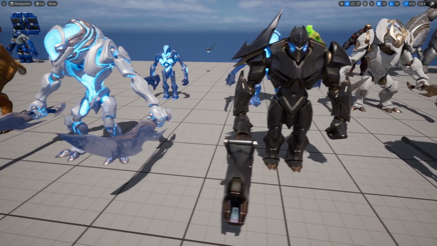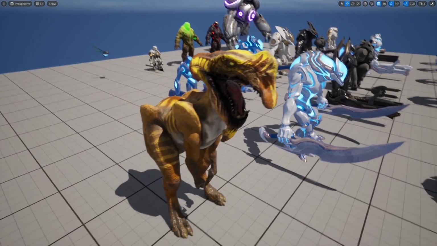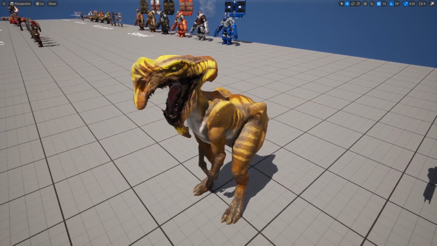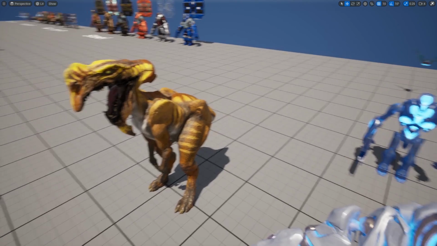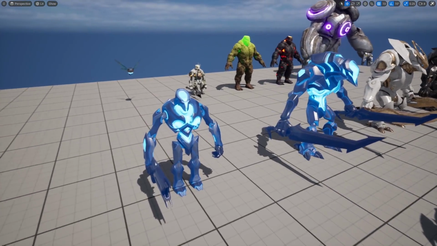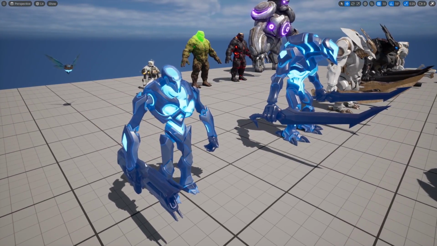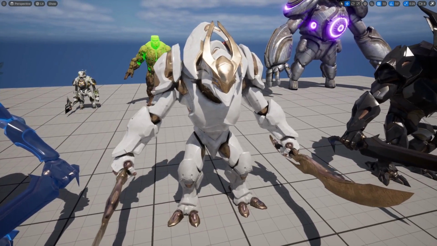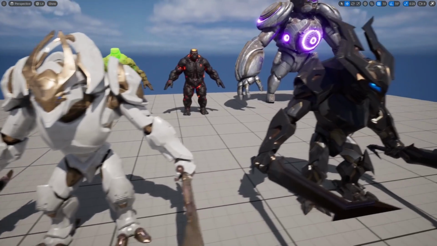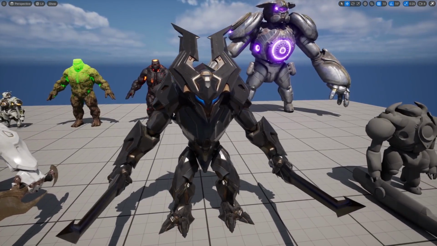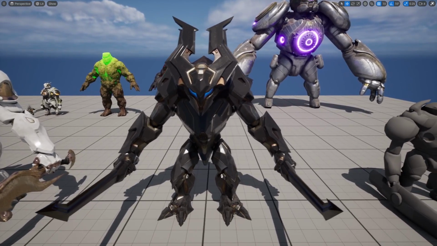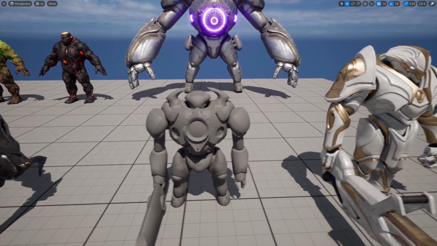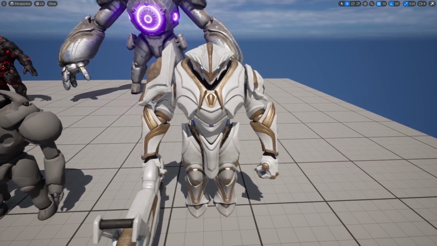But yeah, you can see we have some dual wielding characters. And then this little creature, you could use this as, again, an enemy AI in your open world game. You could also use him as a mount for your character because he comes with all the different animations. So yeah, we have these blue glowing characters. And this one's kind of cool. You could use some of these as a boss as well. And we have the black, sharp armor design. And then another little minion without any materials. And another royal guard here with a weapon.